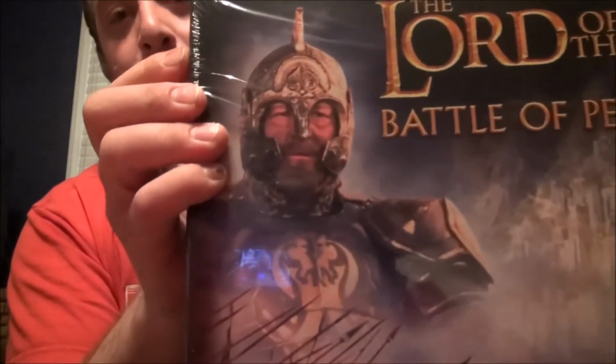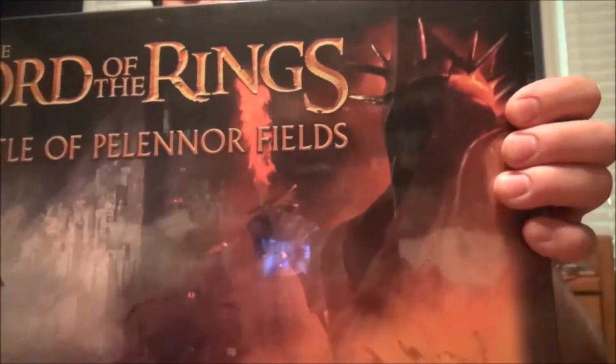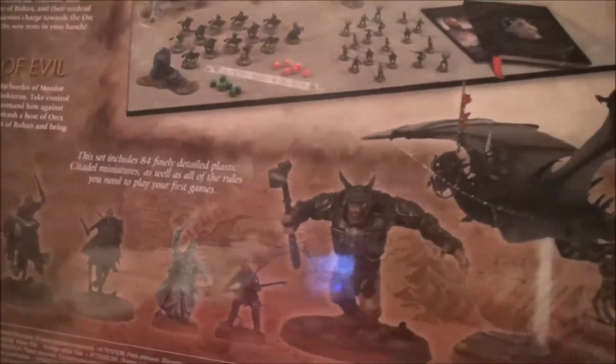It comes with a very beautiful box. It has Theoden and the Witch King. And on the back, it has the contents and some very nice pictures. The forces of good at the siege of the city of Minas Tirith continues. The sound of horns is heard ringing out across the Pelennor. Take control of Theoden, riders of Rohan, and their undead allies as they make their thunderous charge towards the Orc hordes. The fate of the White City now rests in your hands.